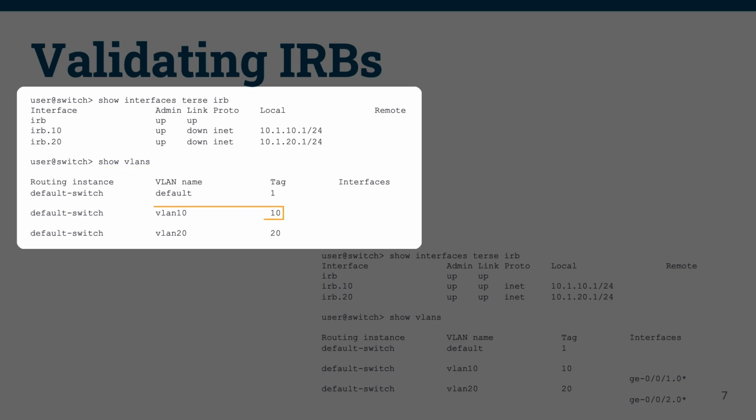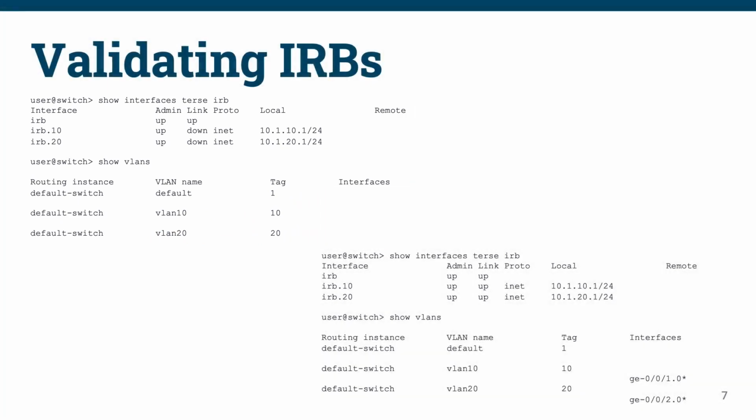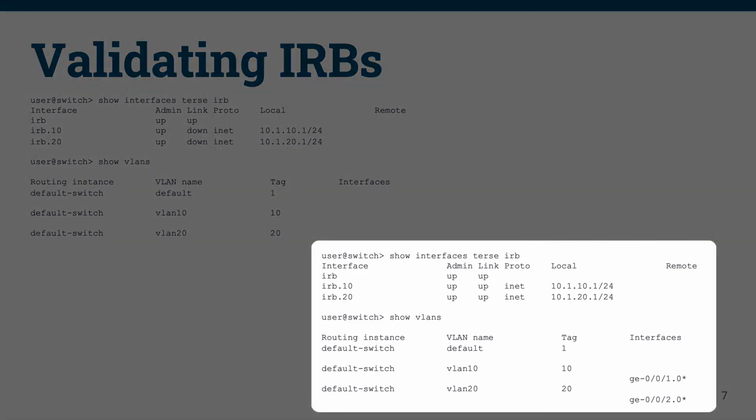We do see that VLAN 10 and VLAN 20 are configured. However, there are no member interfaces added to either VLAN. This means that there are effectively no active member interfaces in either VLAN, causing the link status of our attached IRB interface to be in a down state. Now, let's take a look below to see how this changes when an interface is added to the VLAN and that interface's link state is up. We see that the link state of our IRB interface has changed to up as well.